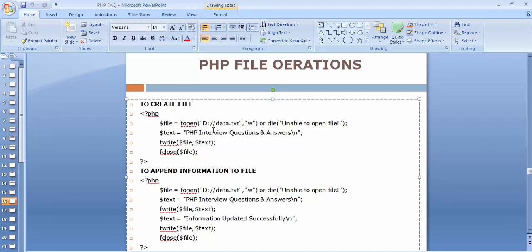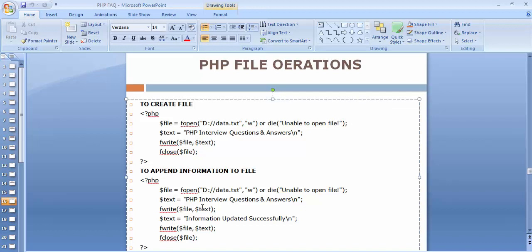See here, exactly the same piece of code. Here I have created a file and I have set a text or information, and then I'm writing that information. And now here I'm making changes, I'm appending new information to the existing information, and then I'm closing it.